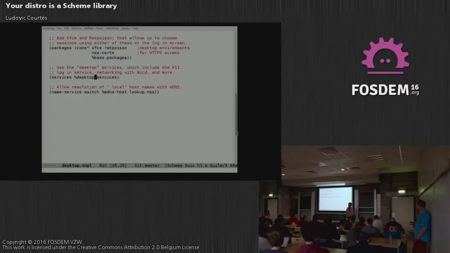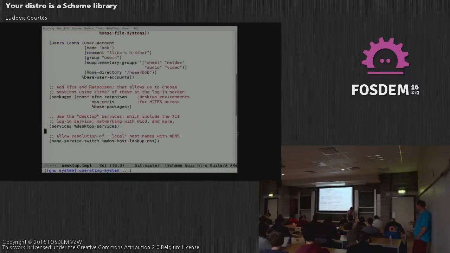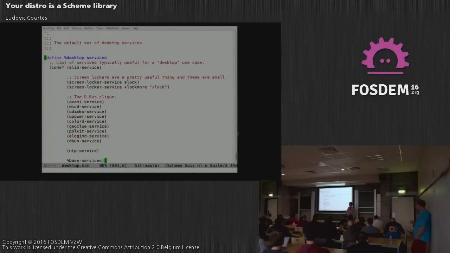So I didn't talk much about GuixSD itself, but basically when using GuixSD, you provide a specification of your operating system. That includes everything, all these details here. And one of the important parts is services, system services. So you have a services field, and you just give it a list of service objects. If we look at this particular list, this is one that we provide by default for people who want to run XFCE, stuff like that. And we're just building up a list, right? With screen lockers, UDisks, Avahi, all that.